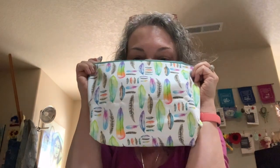Good morning, everybody. I am listening to one of my favorite YouTube channels, and I am sorting through and refilling my daily drying collage bag because it is way past time, and although there's still quite a bit in it, the selection's getting thin and I need to spruce it up a little bit. So I'm going to pick through some collage bits that were in my art journaling cart because I like to start with emptying that cart before I go into a drawer. But I also have a pile of collage stuff I haven't opened.